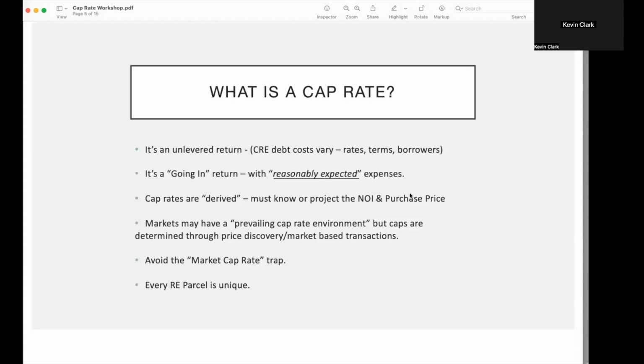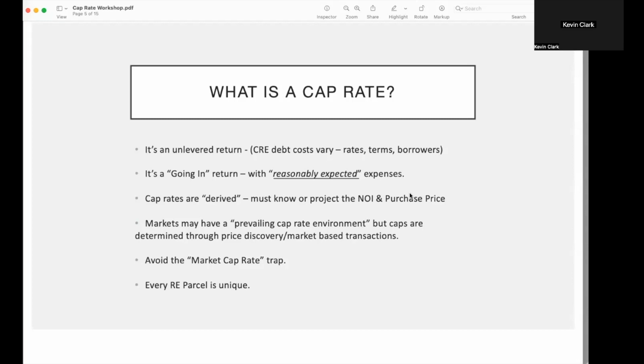Now, that does not mean that we don't borrow, right? Of course we do. Most investors are using leverage to buy real estate. So debt is a function of our consideration, but when we're looking at assets and thinking about cap rates, we're excluding debt as a consideration so that we can make an apples to apples comparison across asset types that we might be considering.